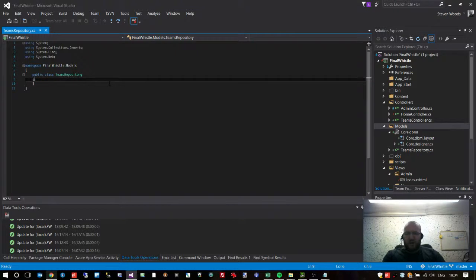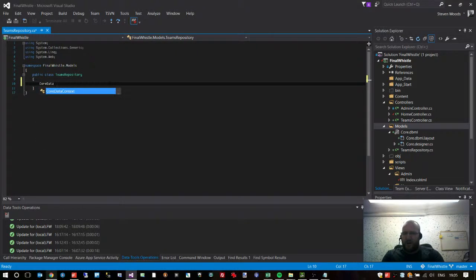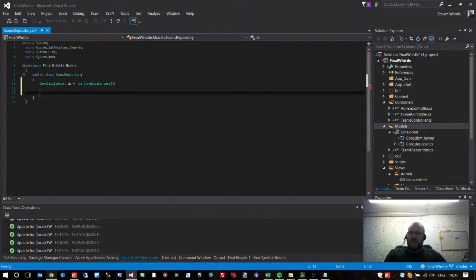So if I create a new object of that, and give it a name of, let's call it db equals new CoreDataContext, that basically means anytime I want to write a method within this repository that needs to access the database, I don't need to type in all this. I can basically use this db variable as a pointer. This db represents this connection to the database.